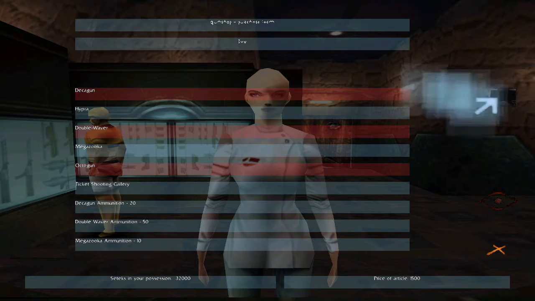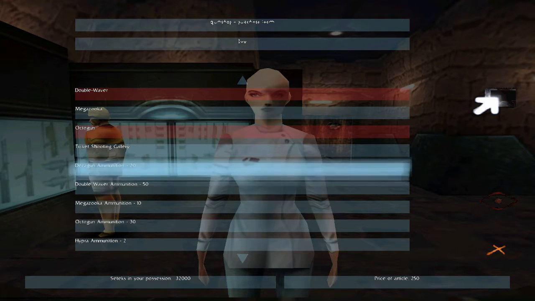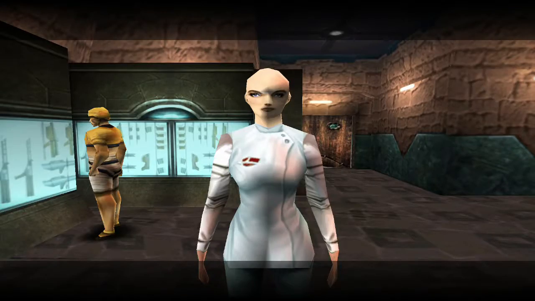Hello. Oh, I have the double waiver. I didn't know that. Okay. We're gonna get a shitload of ammo. I don't know how much ammo I can carry, but apparently I can carry a shit ton. So we're gonna keep just getting ammunition. Okay. Have a nice day.